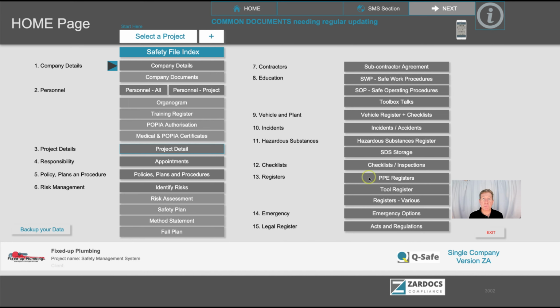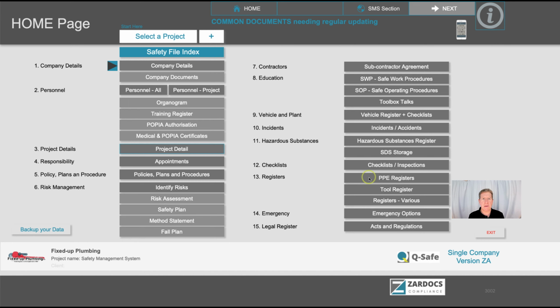And it might also be suited not to your needs, but to your client's needs. So if the client gives you a health and safety specification and says, I want the index done like that, in that order, that's what you need to provide, because that allows their safety officer to match your number to their number, so they can quickly go through the items and check that you are compliant and then sign you off and allow you to get onto site quickly.